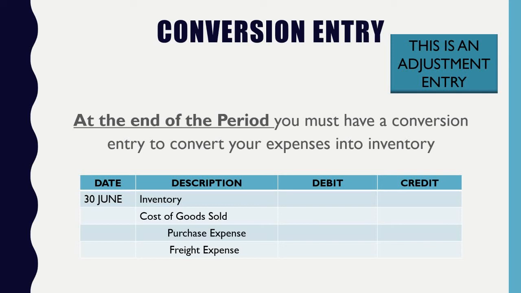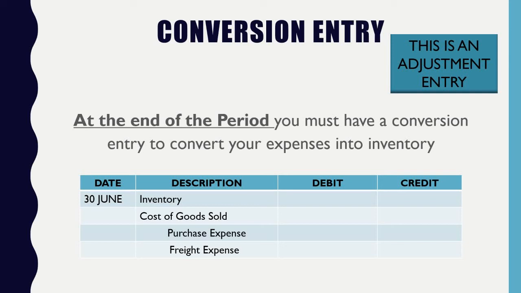for the periodic inventory. So for instance, we know what the ending balance of inventory is. That's exactly what we saw, 80 units at $120. We know exactly what the cost of goods sold is because we figured it out by calculating in our table. The idea here is you are converting from an expense to inventory. And how you're doing that is, imagine this. You have a bucket that you put all your purchase of inventory expense in, as well as your bucket for your freight expense. You have a bucket of 200 items, right?